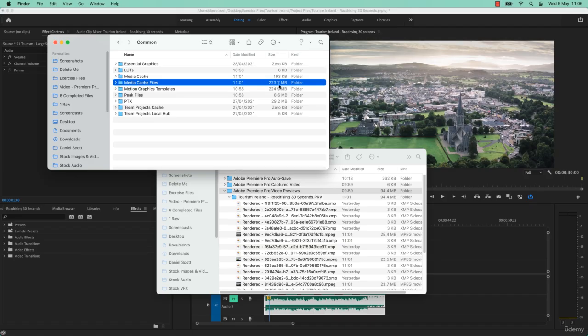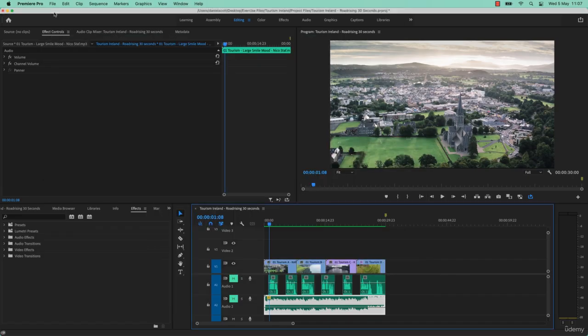But you can see here, I've been working on one project for about a day with you, and I'm already at 200 megabytes. I've reformatted this machine and cleared it all out just for this tutorial, and before I did that, it was up to 4 gigabytes. Now, that's fine on this machine because I've got lots of space, but it can get really big, and if you are on a machine that is either older, slower, or already full, clearing the media cache can be super useful to speed things up. Let's look at media cache first.